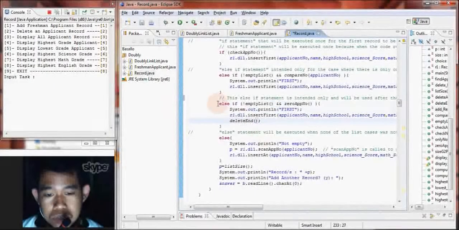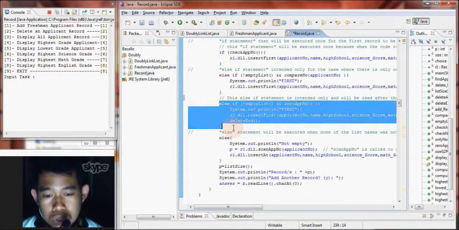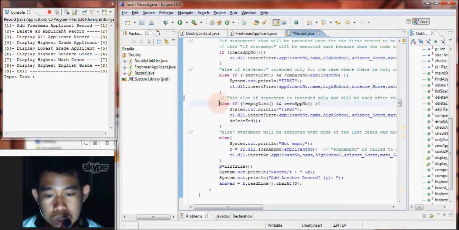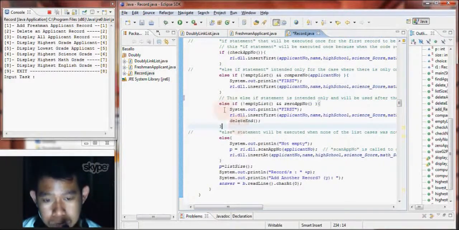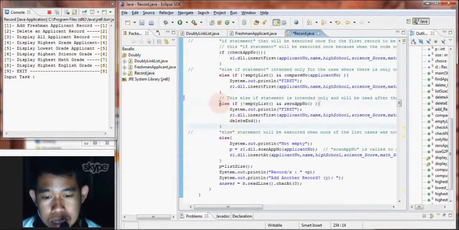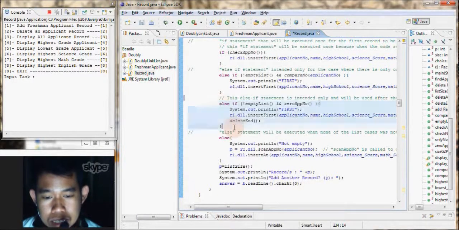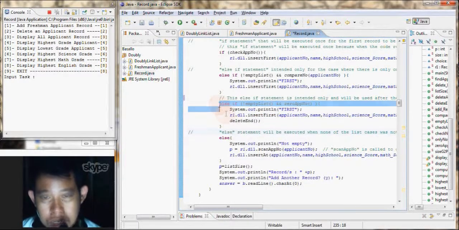The second else if statement is only intended for the deletion part, where the user wants to delete the first position of our list, the very first node. The reason for this is that I did not create a head node, therefore I cannot assign a null value throughout the fields of the first node in the list.